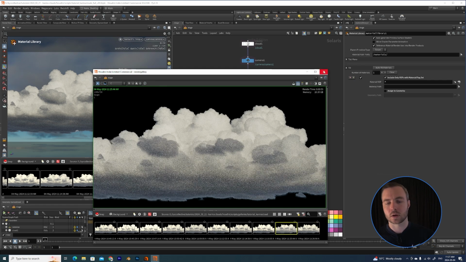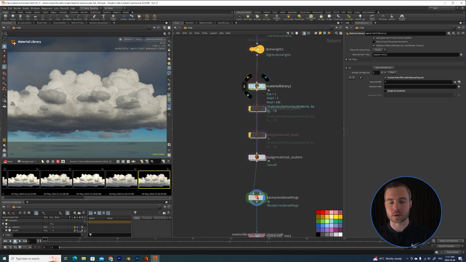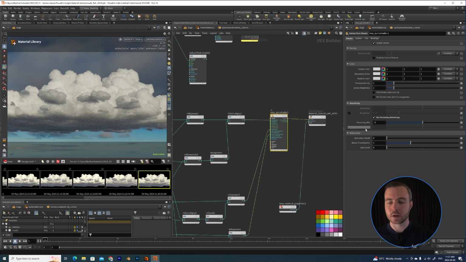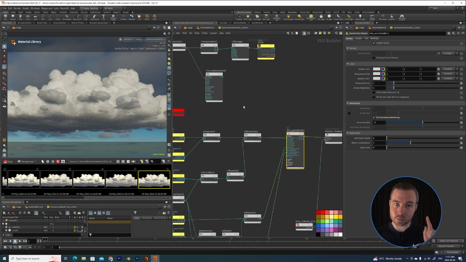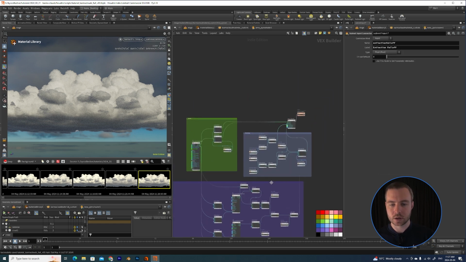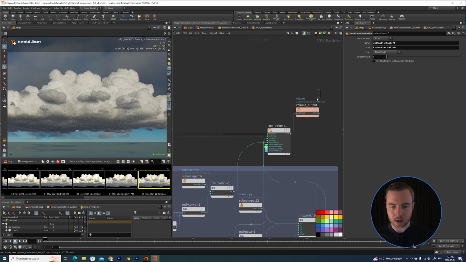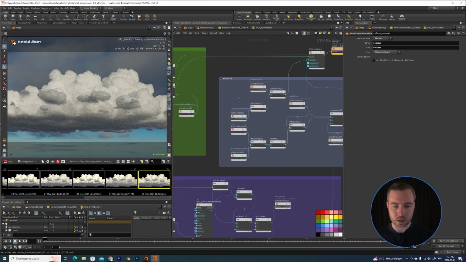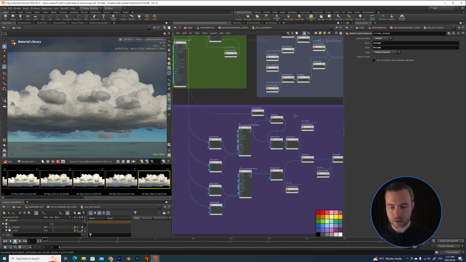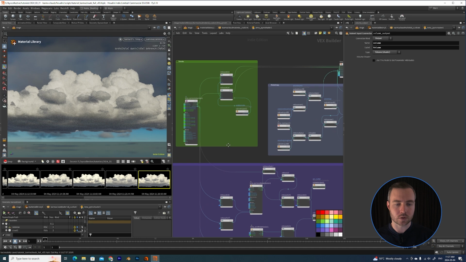And this is what happens when you use secondary anisotropy. Depending on the value that you have added, it can get very heavy with noise. So last but not least, I'm going to show you one last thing. If we right-click on our Pyro Shader, say allow editing of contents, and dive inside, you'll see these are all the things that are making up our volume. We've got our secondary anisotropy and roughness over here, and then some of the scattering and emissions that we don't really need to worry about.